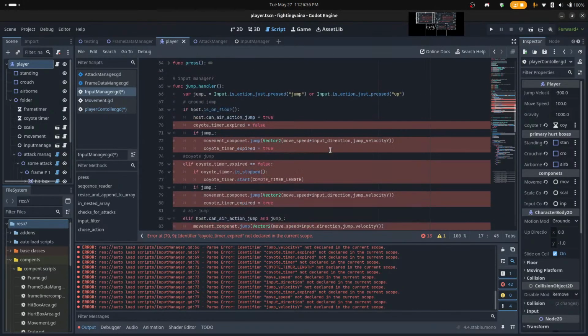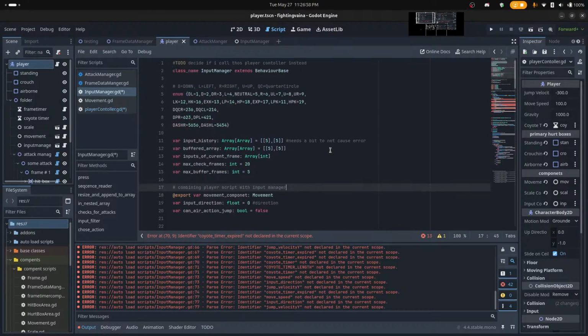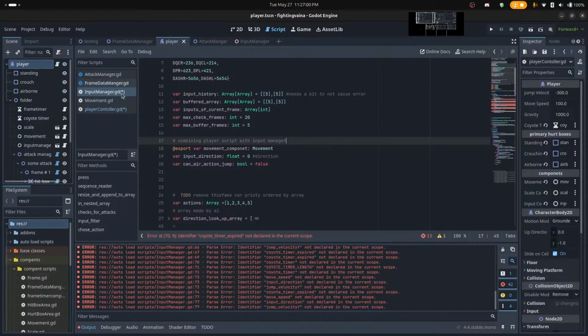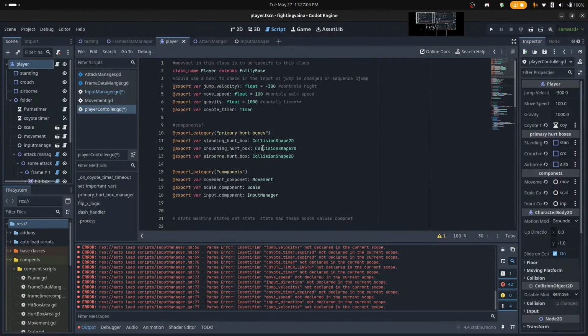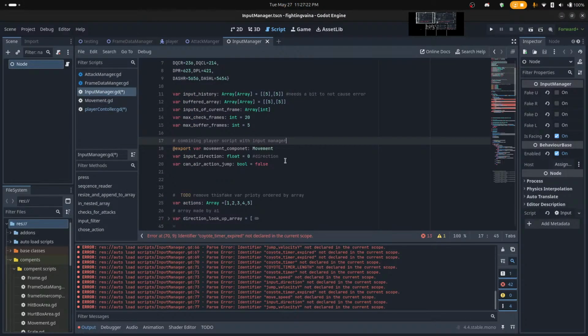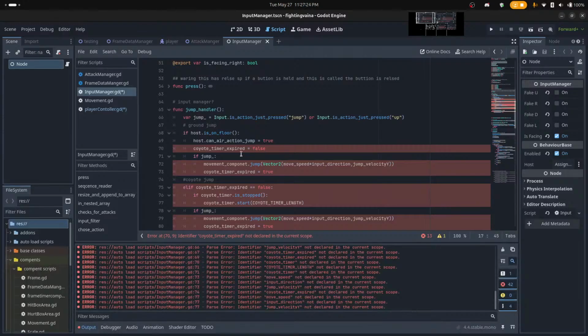Jump velocity is not, nor is move speed. Those would be in the player script.